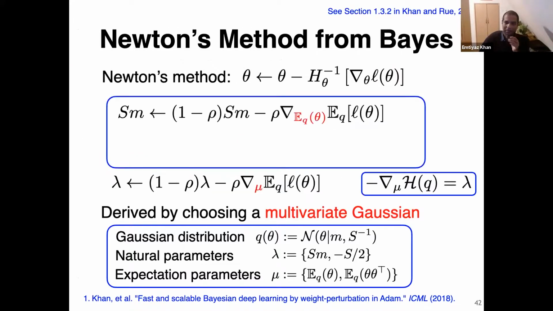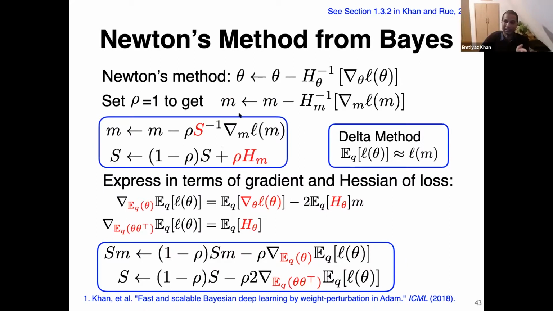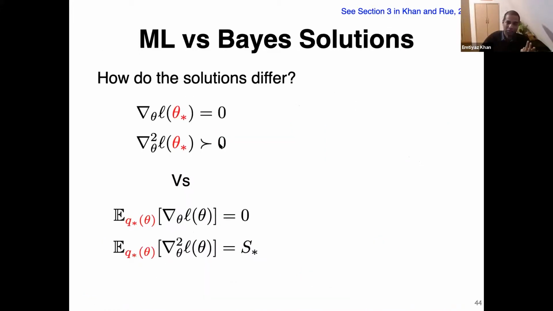And again, this is very standard math, just showing that the Newton method actually does the same thing. So you could actually write that this is Newton's method. This is derived from the Bayesian learning rule through lots of manipulation, but the mechanism is the same. Then you can look into, oh, the solution of a second order method would have a positive semi-definite Hessian. Well, actually, if you look at the Bayesian solution, they're all exactly having these two conditions, where now the positive definiteness goes to the precision matrix of the Gaussian. So its covariance should be positive definite, and it's set to something that relates to the Hessian, right?